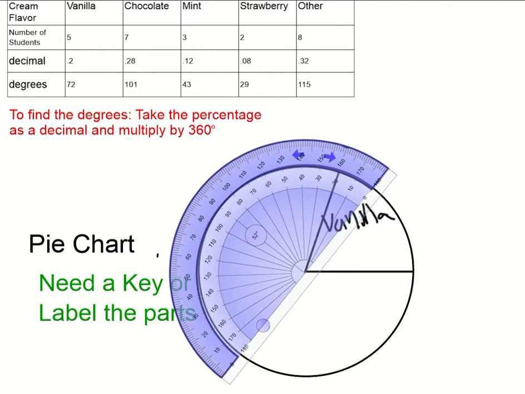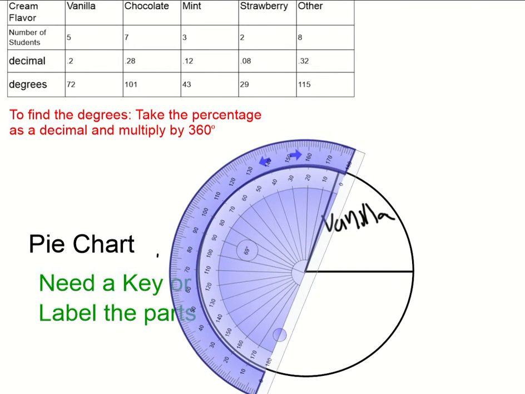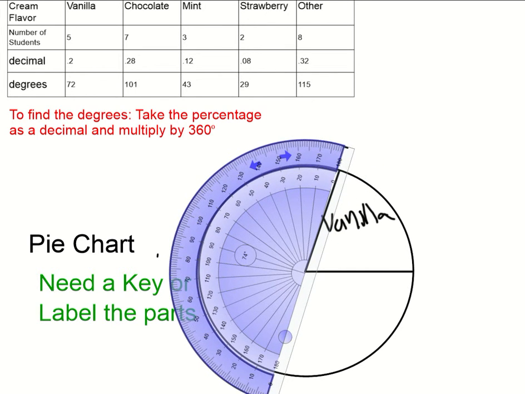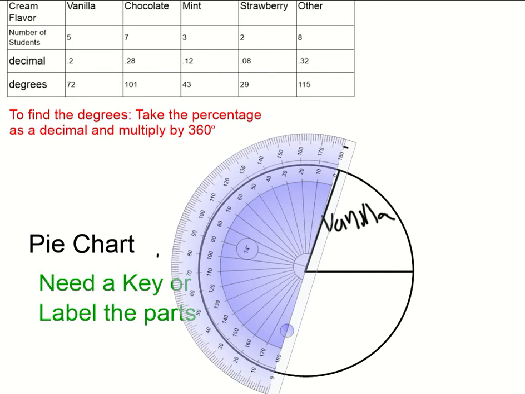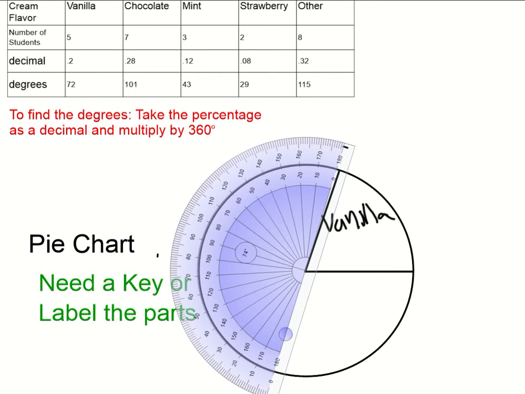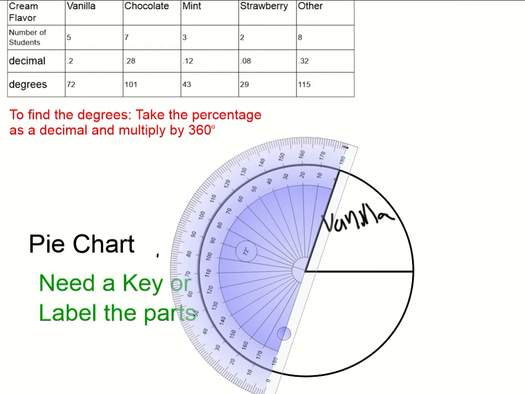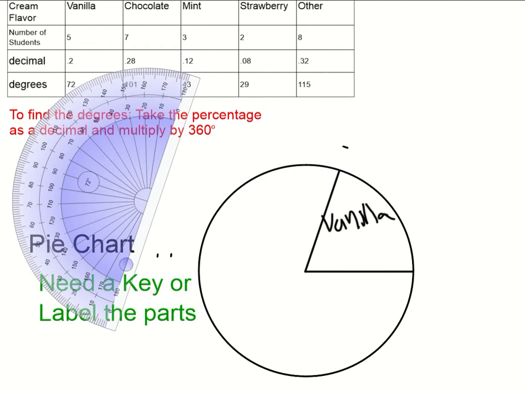But you're going to turn it and rotate it, and line up those radii again. There you go. I have to move mine up a little bit because my centers are off. Now I have to move it down a little bit more. There we go. Now I measure 101 degrees. I start at 0 and go all the way. Here's 100, so 101 is going to be about right here. I move my protractor out of the way, draw my line, and you continue to do that all the way through. Pause the video here and then continue to make your circle graph.